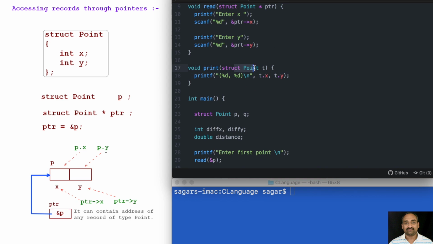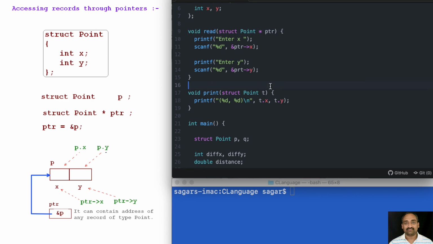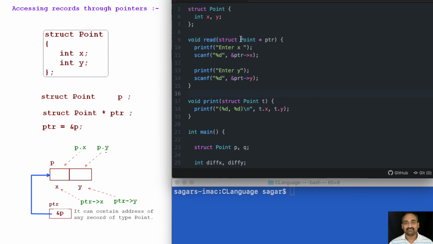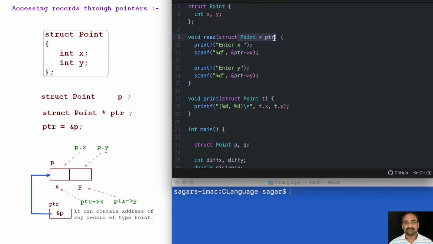So this is called by value and this is called by reference. Now that's the difference between these two. So here in this case we are taking the address and we are referring to the original record. Here in this case we are taking a copy of the original record. So that's the difference between these two.